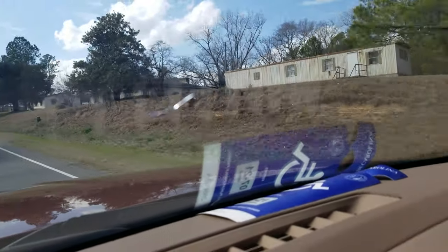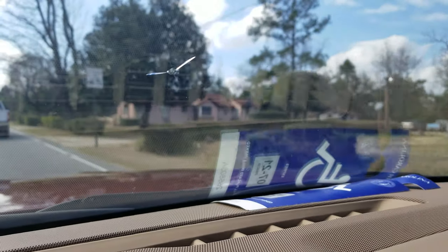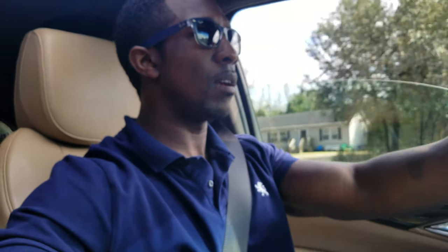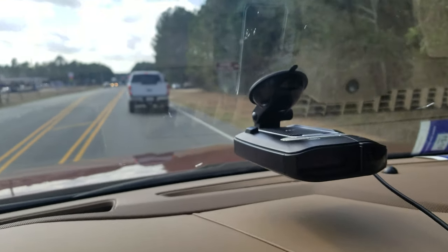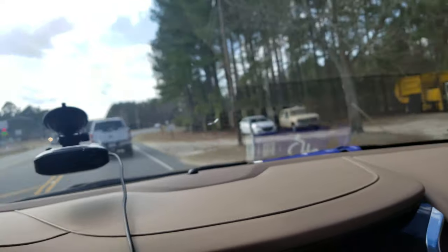A rock flew up and hit the other side of the windshield, and that's not repairable. You can see two big lines and two little lines from the other side — it's no love out here. This big old SUV is catching all the rocks in the road, like a big old net. So now I'm gonna have to go through my insurance company and pay the deductible to get this fixed. This is just ridiculous.